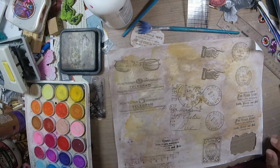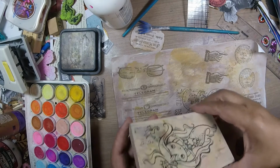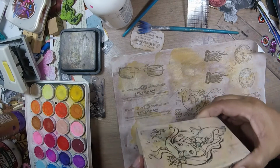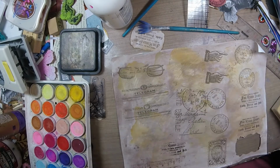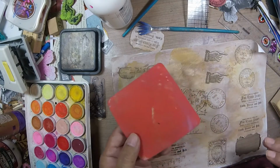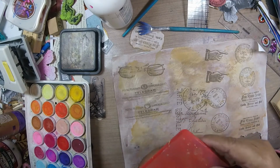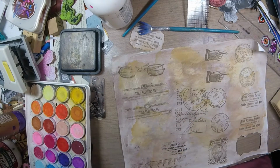Excuse me. I have a cold right now that I'm getting over. But I also have fibromyalgia, and these big blocks, they hurt my hands. So when I'm doing this, I'll be using my faux jelly plate, and it's soft and it doesn't hurt. Just so you know, in case anybody else suffers from the same problem.